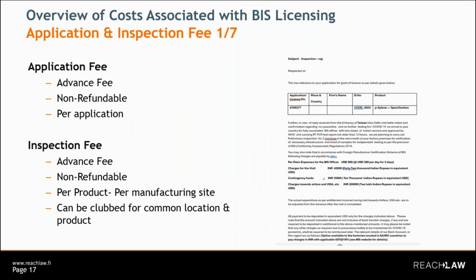So everything should be done in a way that your application is coming for the similar sites, or let's say you have all the sites in France or Germany or in US. So all the states, then if they are possible to reach in a 1 day trip, then you possibly should club it. So this is something important. So this is the inspection fee, which you will see and will be coming from the BIS. So BIS communicates this, and then you have to pay this. Without this communication, please don't make any payments.